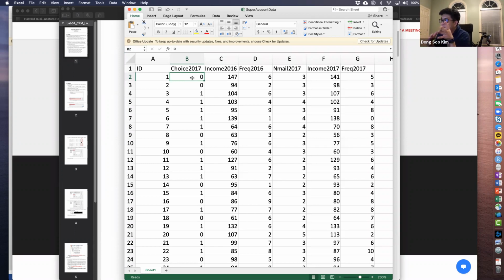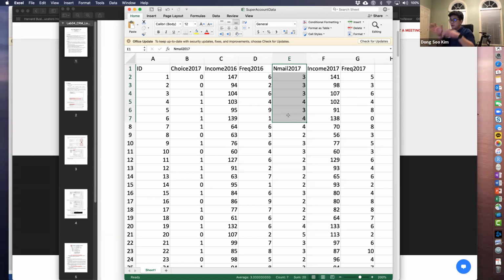And then to explain why each customer chose the service, or why this customer did not choose the service, the service manager is using one demographic variable, that is the income 2016, and one past history, past transaction variable, past observation variable, and the firm's marketing effort, that is the firm's decision variable.